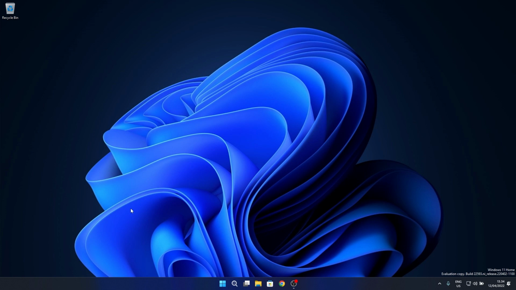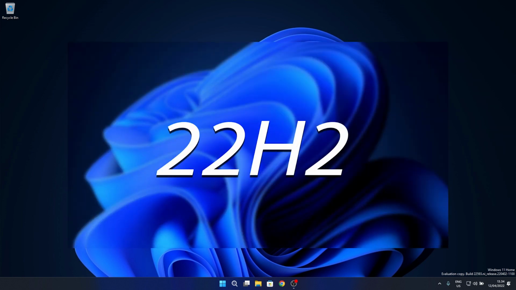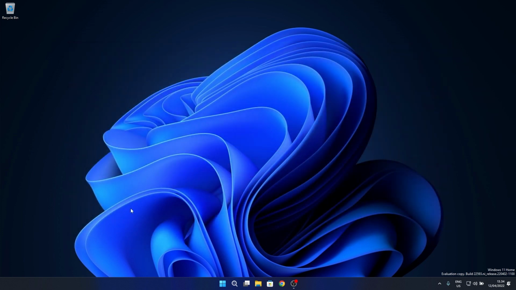So, with the ultimate update for Windows 11, which is the 22H2 build coming soon in the summer, Microsoft teased a set of cool features that will be added to File Explorer, and guess what? You can already try out some of these features if you're an insider getting all the latest dev build updates for Windows 11.